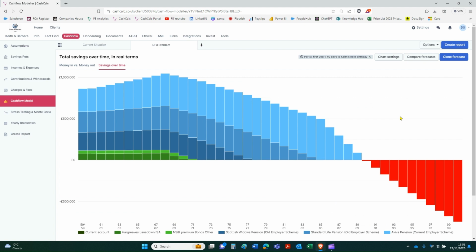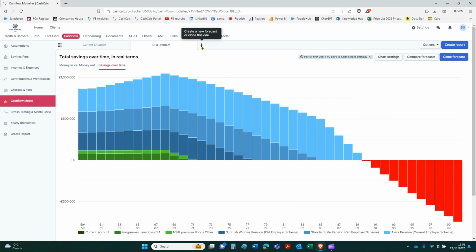But over the months and years, if you use that more often as you start building really complicated and complex cash flows, if you start pegging things to different events, it becomes a lot easier to tweak things. And it looks particularly good in front of clients as well. So that's my problem. I now need to create a solution. What is the solution that I'm going to provide this client to combat this massive great deficit we've got? Well, I first of all need to create another cash flow.